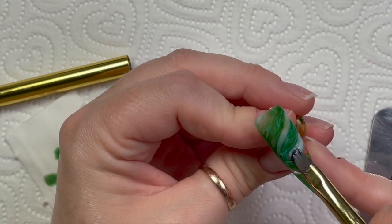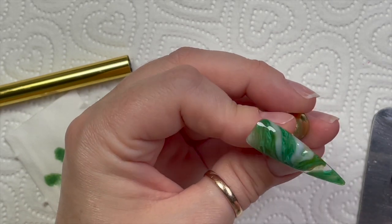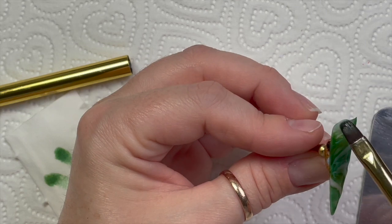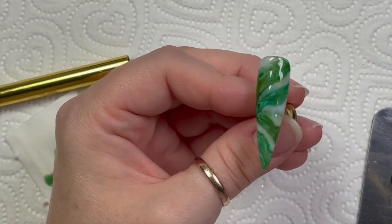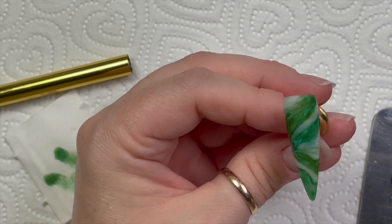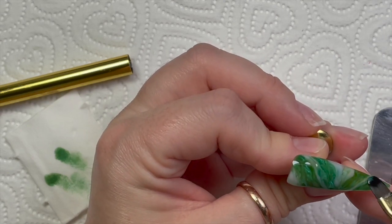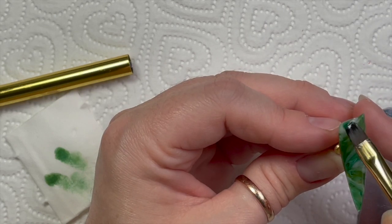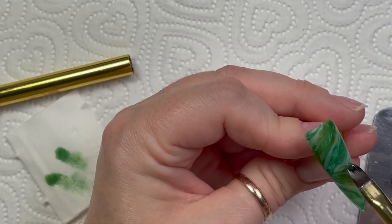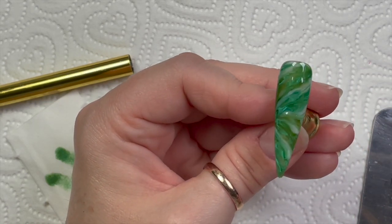Yeah, I do cover this up a little bit later on, the white bits. So it's almost a similar process to the other. Actually, no, it's not really. This one's more liney. So again, I'm just blending the white in. Can you see I'm blending the soft white in with the green, and I think I put more green on my brush as well, because I don't want the white to be too solid. I just want it to add a bit more of a different look. Anyway, once I'm happy with it, I'm going to pop that in the lamp.